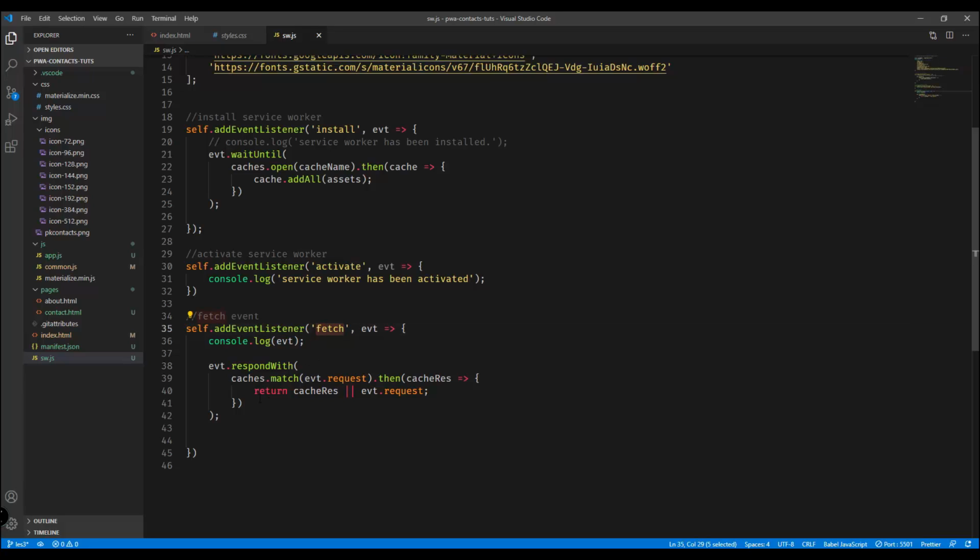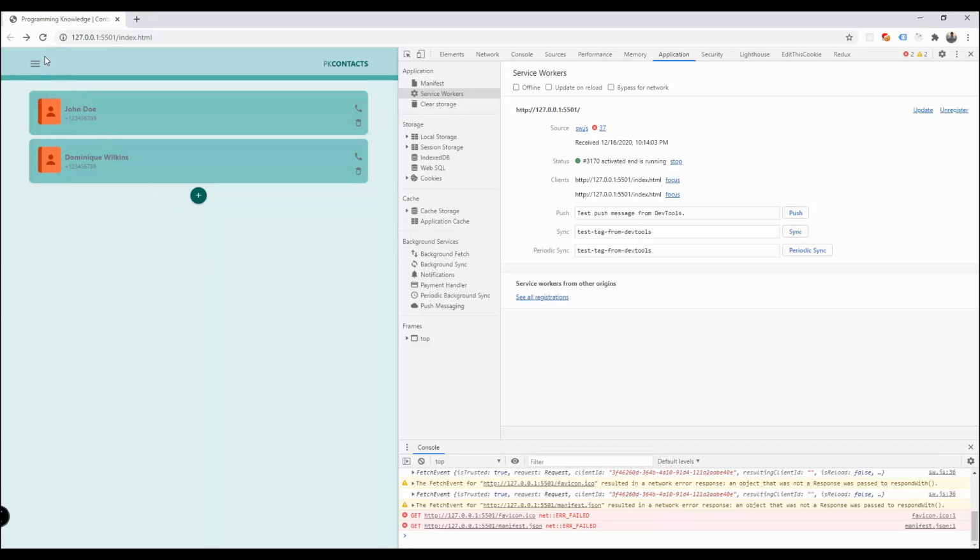If that particular request is present in the cache, then return that resource, otherwise return the request. So currently we're not getting the up-to-date version of our index.html because this is coming from the cache.